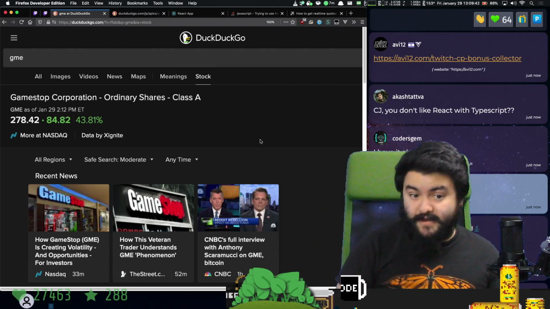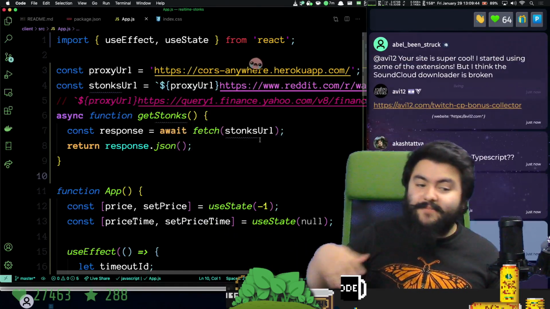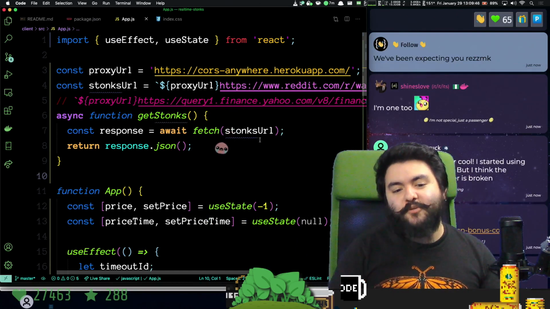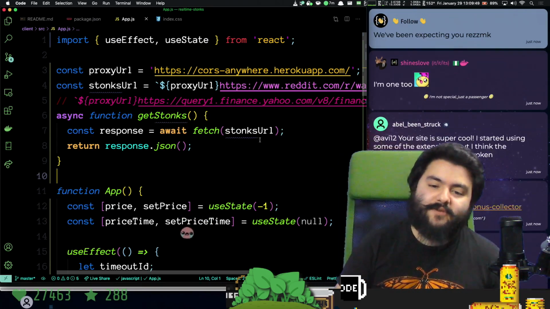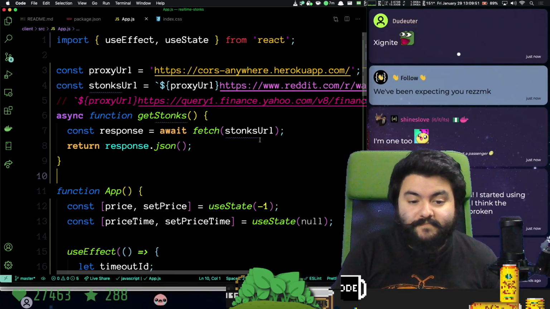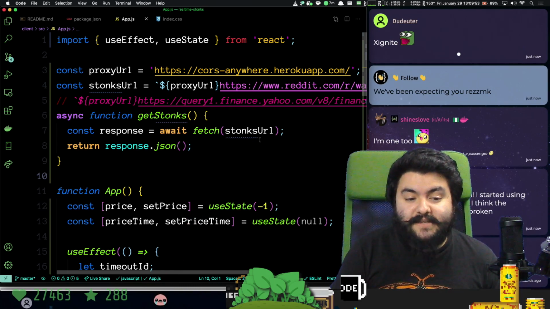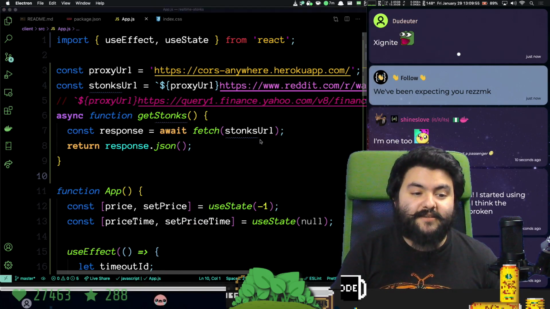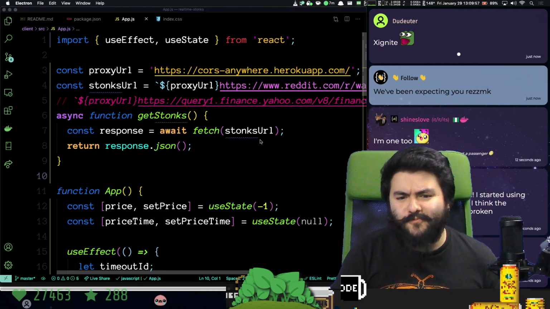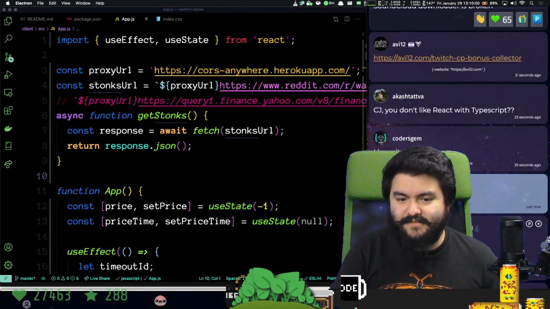React with TypeScript is fine. I'm in a rush. I'm just trying to hack this together, and TypeScript would get in my way. So that's why I'm not using TypeScript right now. I use TypeScript at work. It makes sense in the real world, large teams, that kind of thing. Or any project that more than one person is working on, TypeScript makes sense.